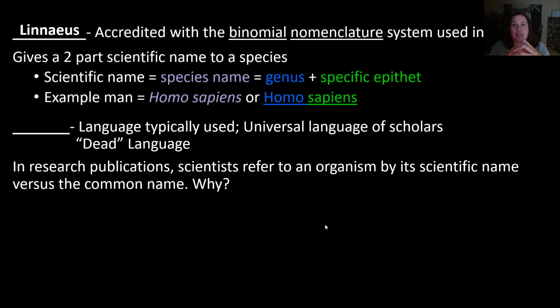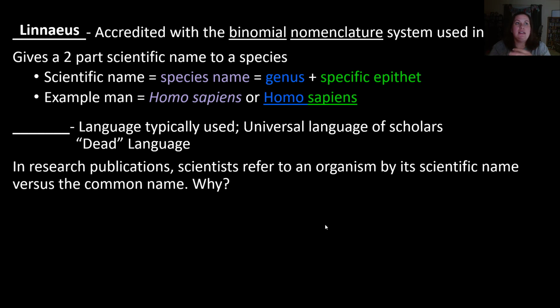Now, in this two-part system, these are scientific names. And these scientific names are going to contain two parts. That's why it's called binomial. So the species name is made up of the genus and the specific epithet. So the genus is what group it's part of, and the specific epithet gives you a description about it, some sort of descriptive name normally about it. So the example here is man. So human, the human race, what is its scientific name? Well, the scientific name is Homo sapiens. So Homo is the genus and sapiens is the specific epithet. And in order to have a species name, both have to be present. They both have to be there.